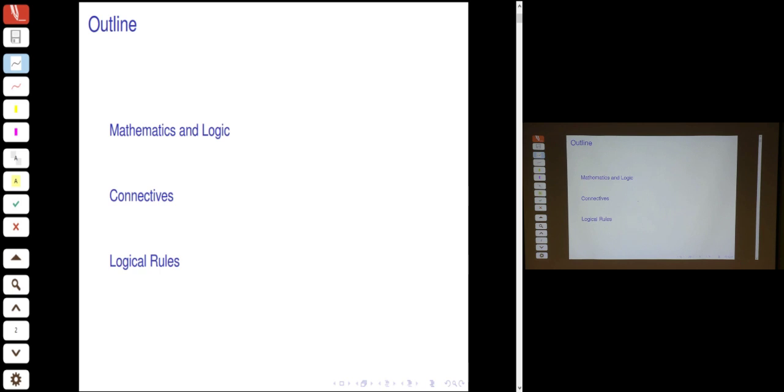By the way, my research field is mathematical logic, so I will be happy if you have questions about these parts. Certainly this is not a mathematical course, so I cannot go very, very detailed. So if you have questions, please ask me during the break or after the class.